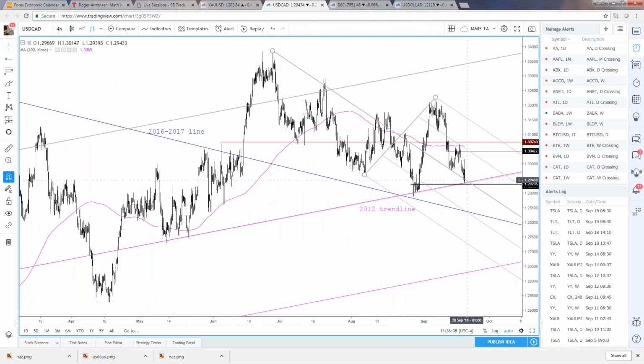Just like New Zealand dollar, we can look at other scenarios. So kind of an if-then statement. If we don't get up here, and instead you do break down below this level, then you'd be looking for resistance back at the median line, right? That's the zoom and retest setup that we are so fond of.